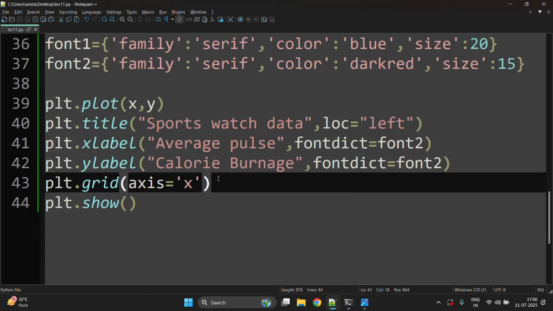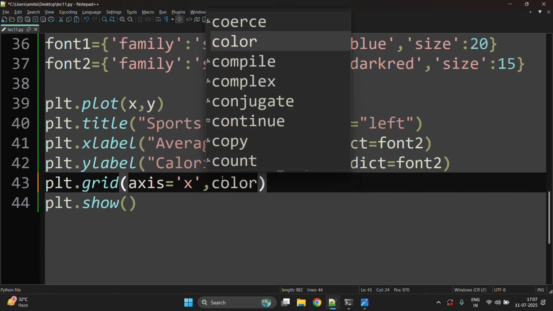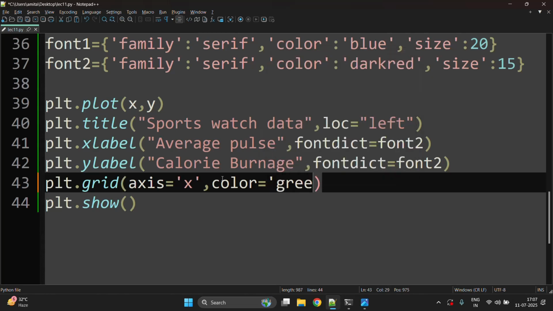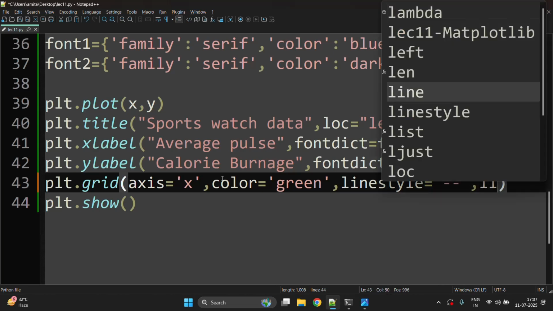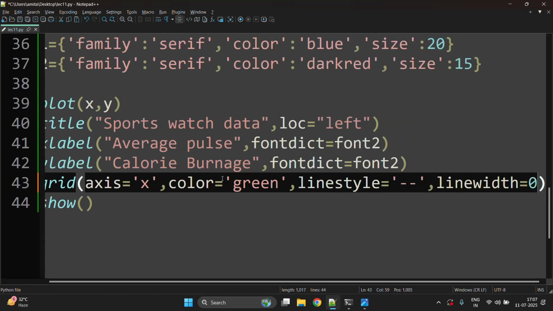Now we can specify other properties to the grid, like the color. Color is equal to green, and we can even say linestyle. Linestyle is equal to dash dash, and linewidth is equal to 0.5.